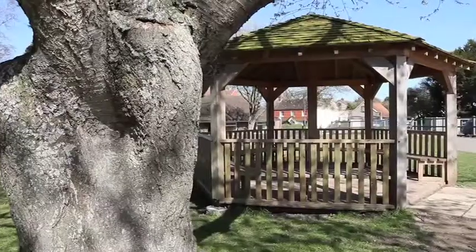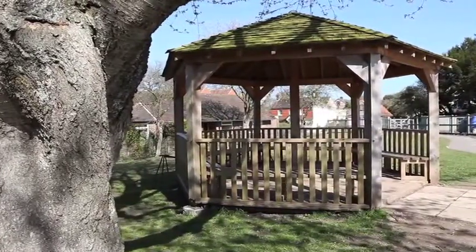The handcrafted is one of the essential elements of working with Chantry Oak, that it's all made exactly to measure, all made by hand, and we can see how it's being made and how it all fits together. We wanted to find a company that was local, to use local products if we could. That was important. That fits in with our eco approach for the school. So we found Chantry Oak, and they came and produced some ideas and some drawings for us, and were really happy to make whatever we wanted. And this, as you can see, is the result.